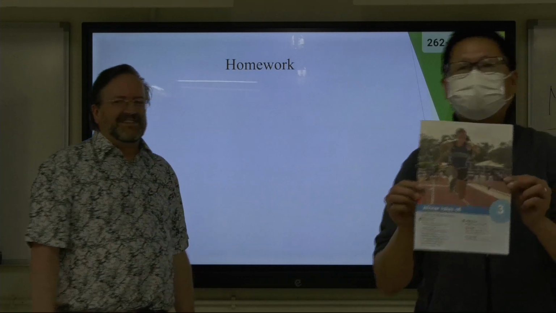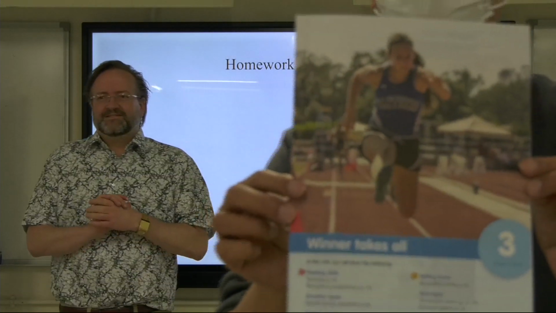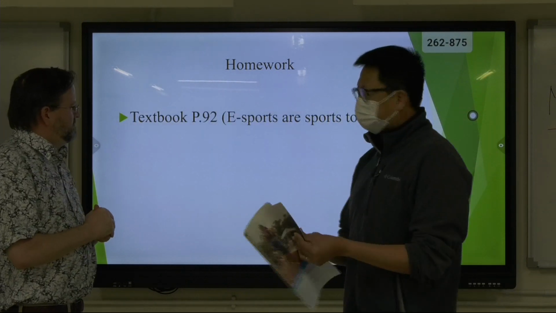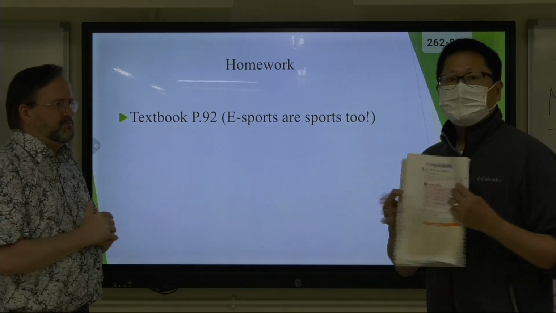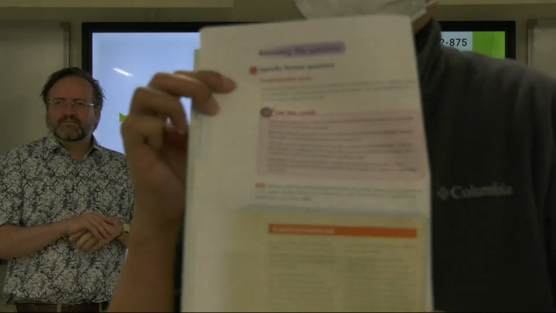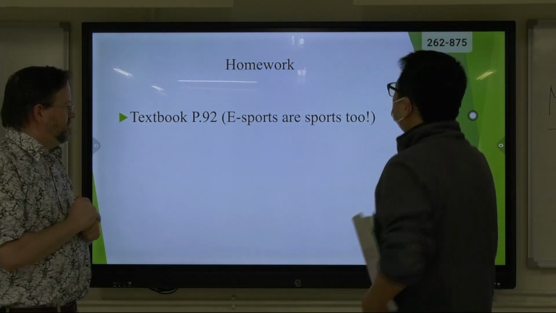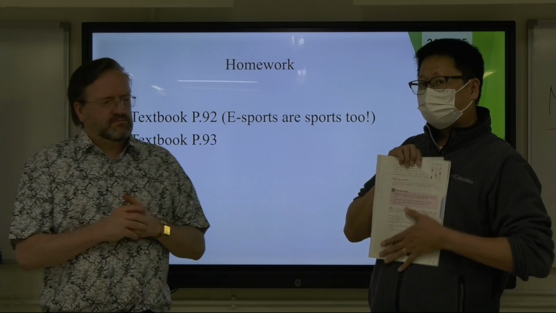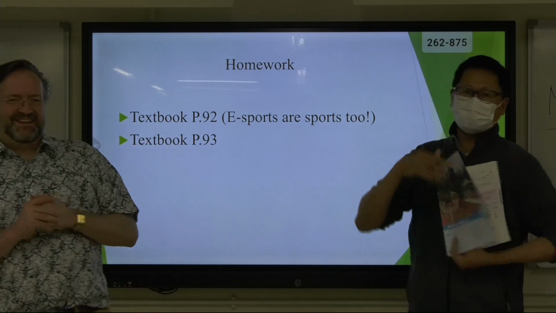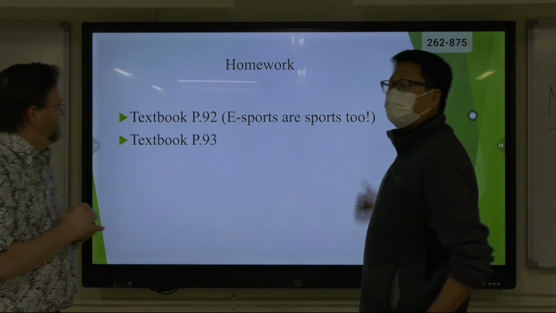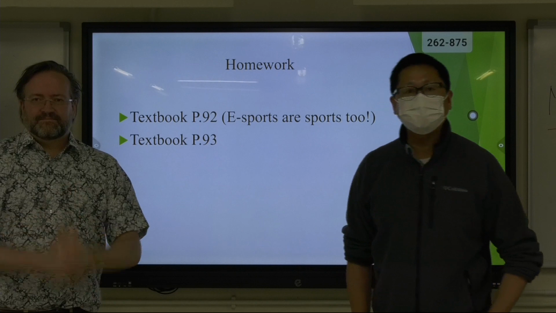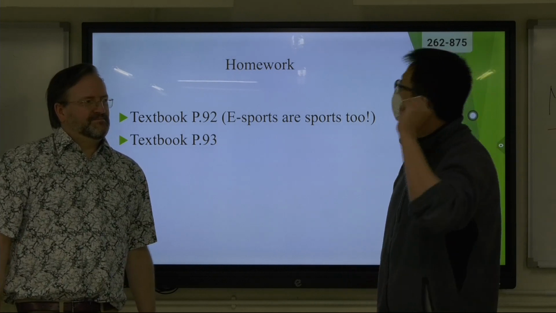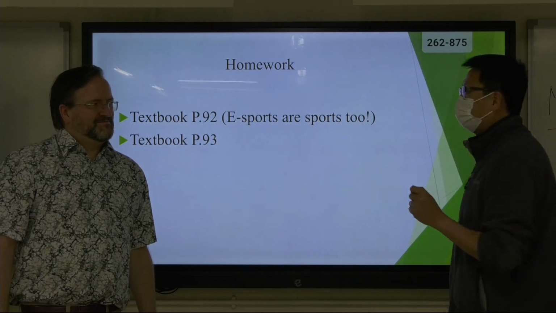All right. This one, we can see "Winners Take All", and turn to the page, it's only 2 pages. Page 92, Esports 2. On this page, there's a text that you can read, and then the last one is a very easy question. There are 8 questions for you to finish, and I'm afraid that I can't let you have a look at this because I have the answers printed in this textbook. I have already uploaded this homework to Google Classroom. Please go home and finish it, and bear in mind to submit this by the 17th of December. No, not the 17th, the 24th of March. Okay.